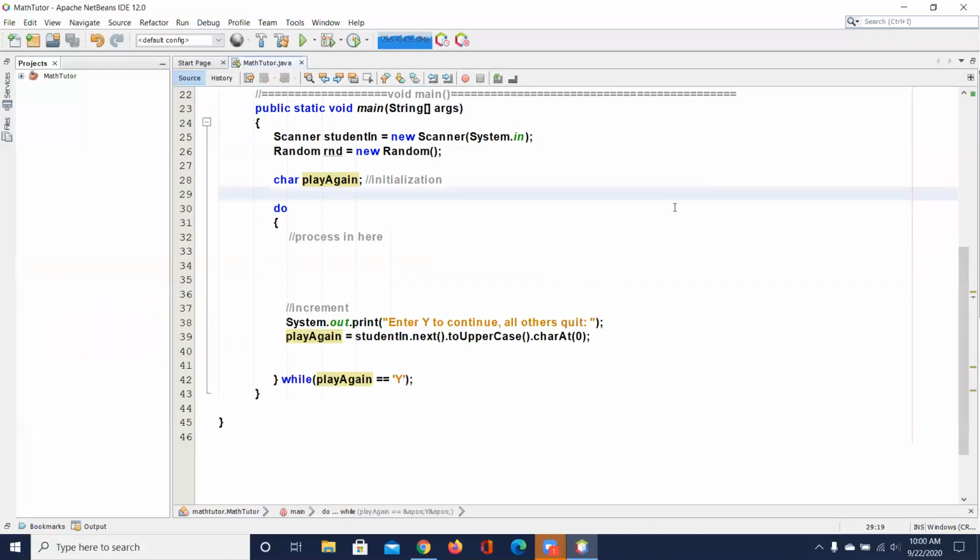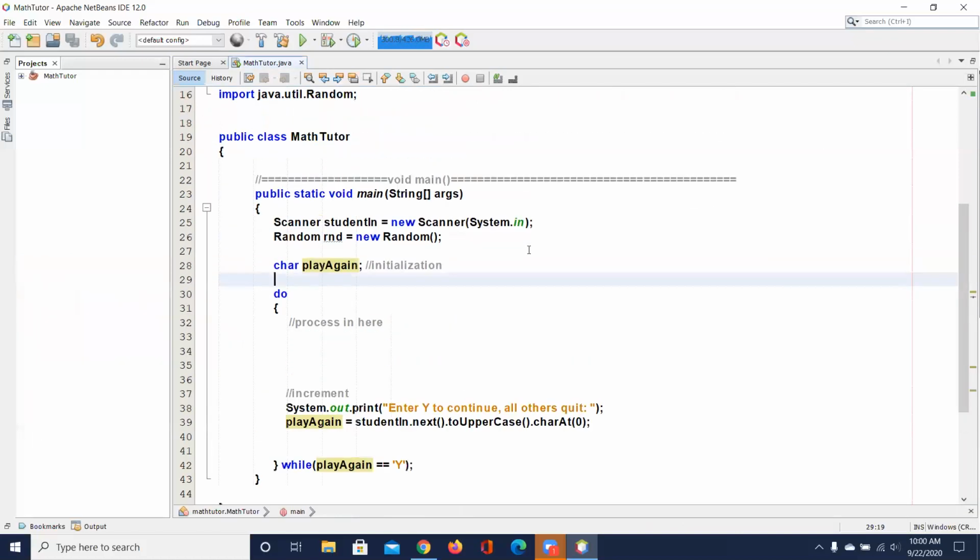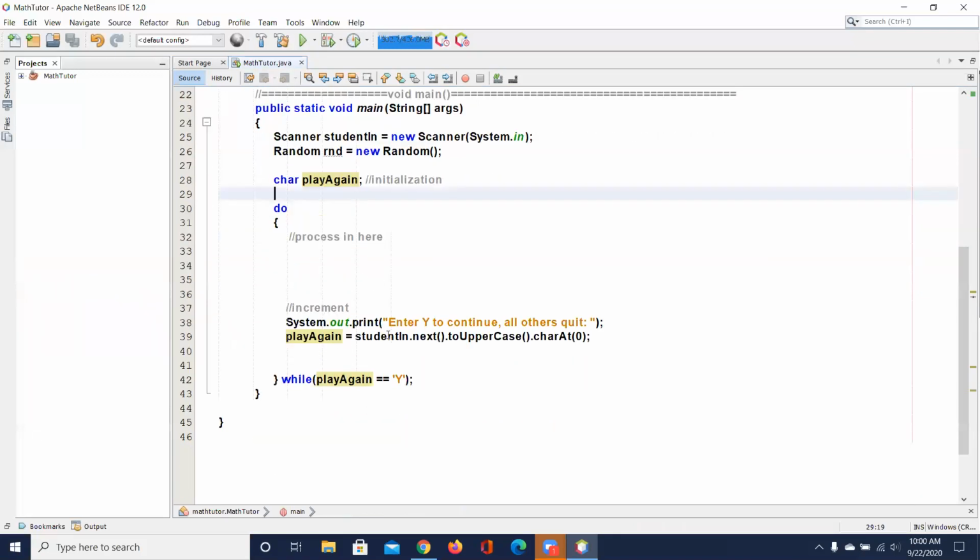Okay. So there are my parts: here's my initialization, my process, my increment, and my test. My 4 parts of my loop.